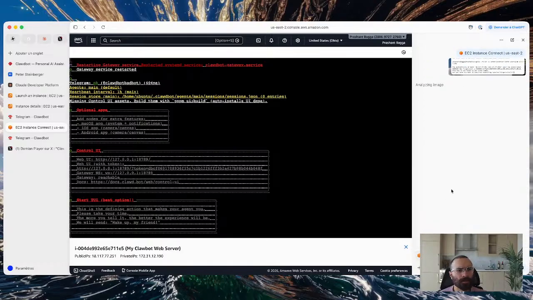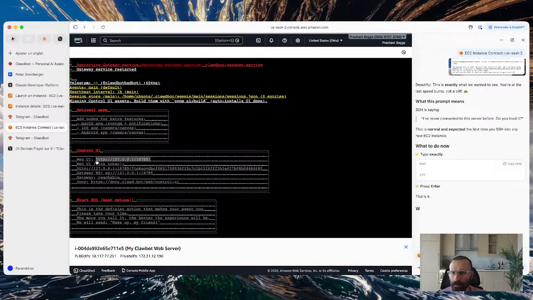This is what I see now. Web UI. Okay, so basically we had to go over here, or actually here.